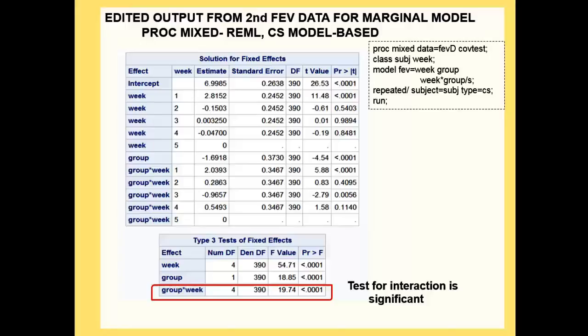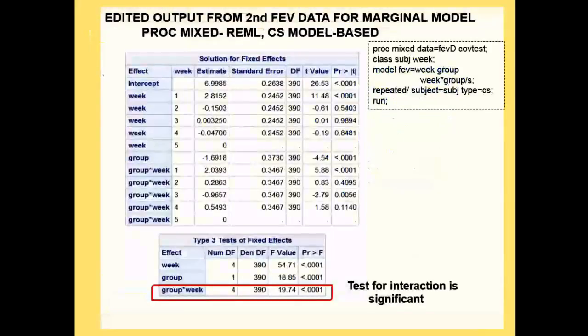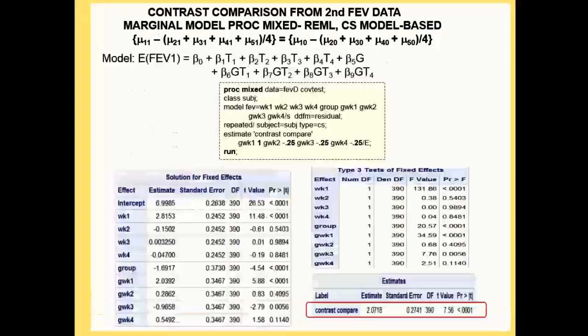So I'm just trying to say, this is how you do it. But what does this say? It says this result is significant. So if I want to compare what's going on in the 2 locations over time, I'm drawing the conclusion that the trends are different and there's interaction. That's what I'm concluding from it. And in a way, I'm sort of done.